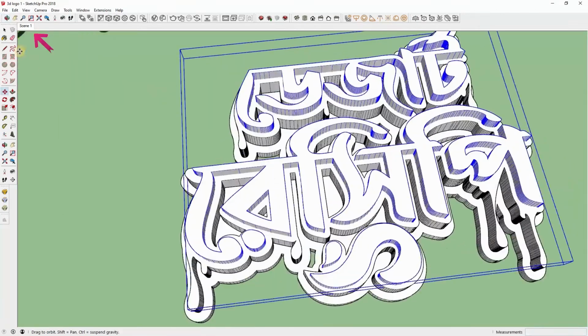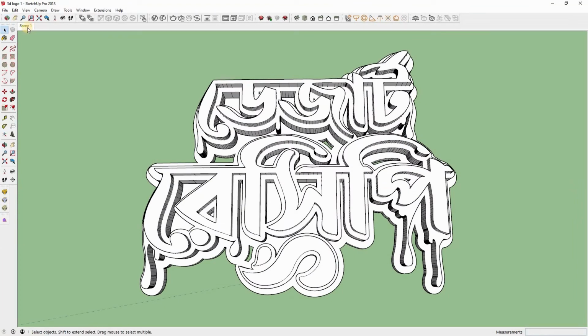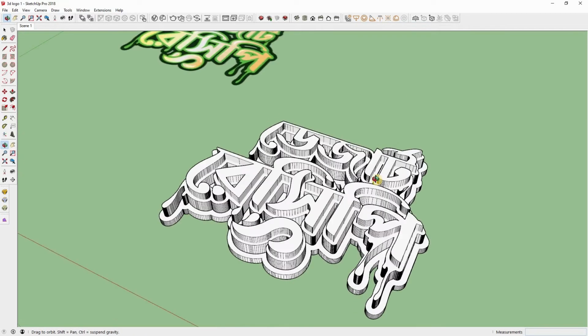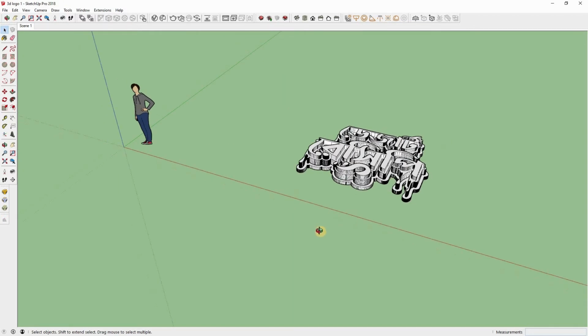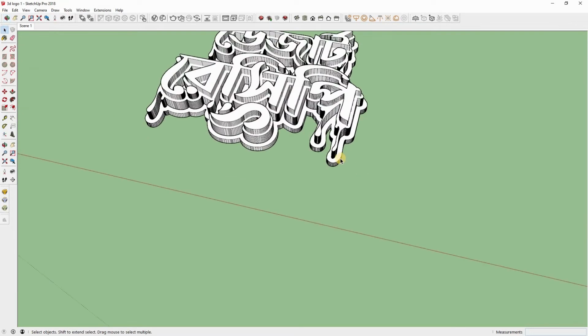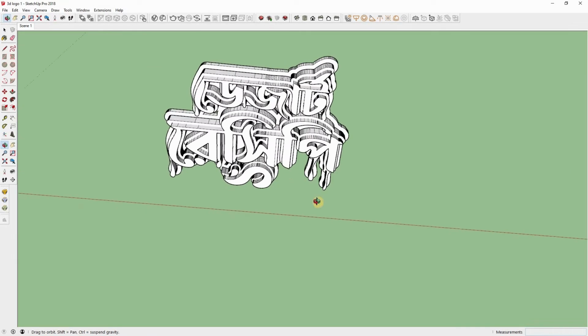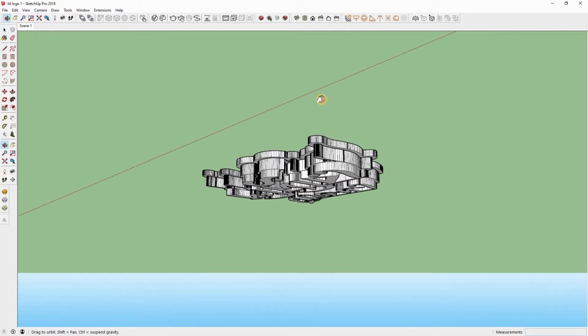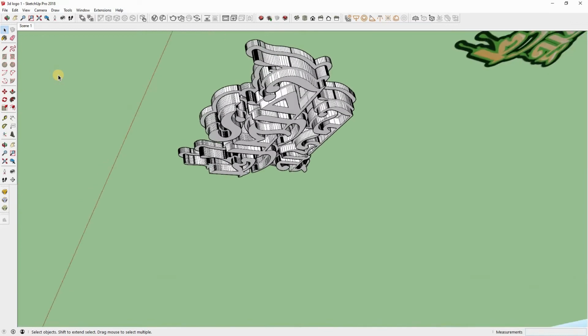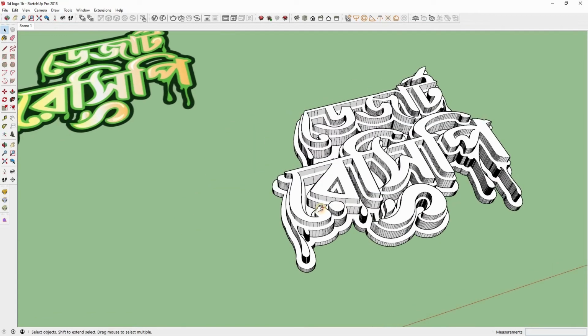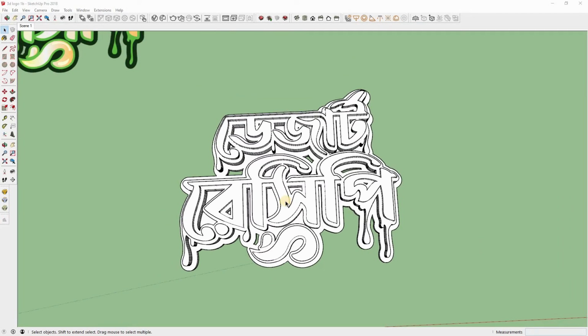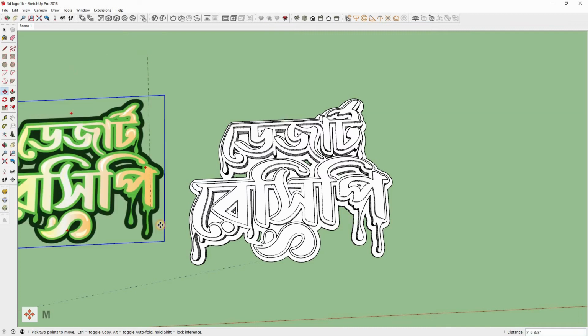Now I will show how Scene works. Move your mouse on the Scene button, right click and update. It will update the scene to my screen. Now if I hide some parts, rotate here and there, get it upside down, and click on Scene, it will bring me back to my updated position. It will even unhide hidden objects. Look, it came back to the last updated position. The hidden logo also showed up.